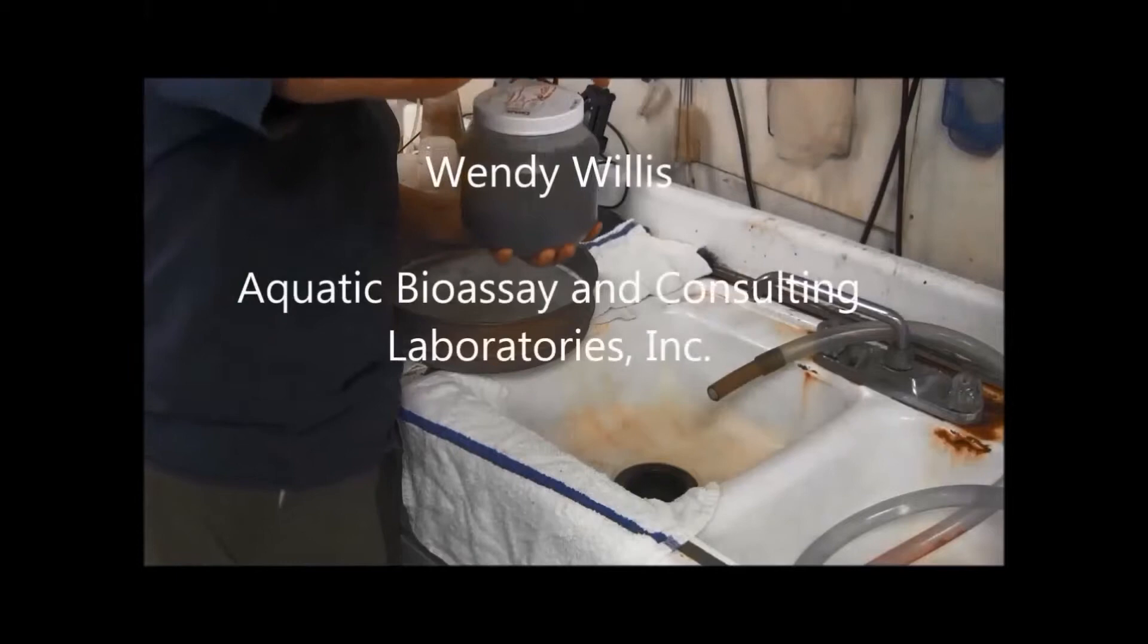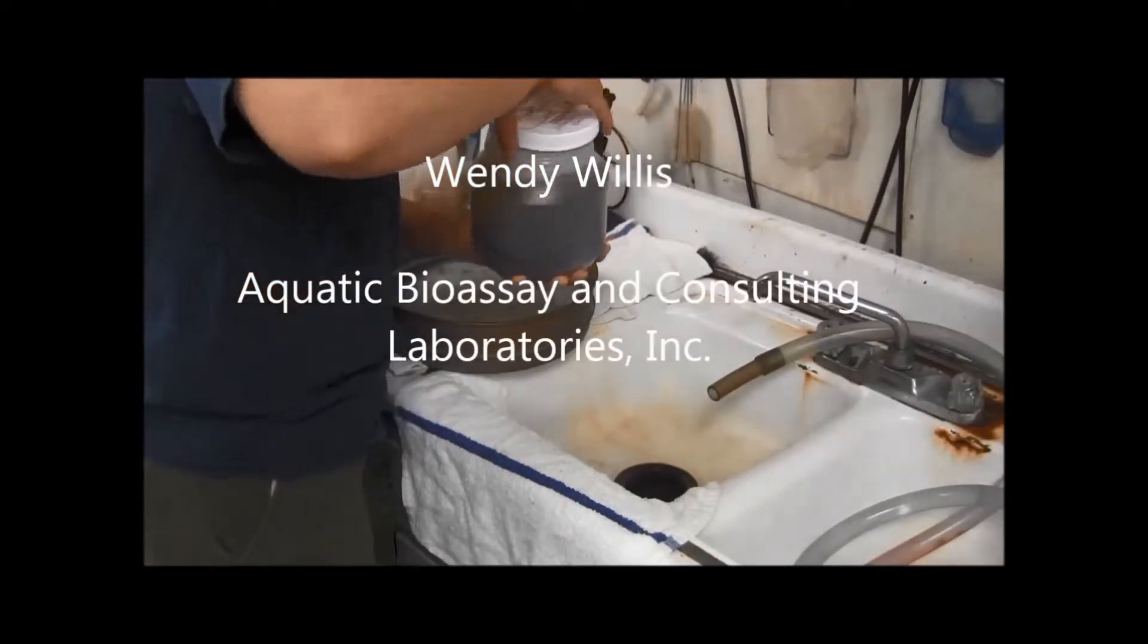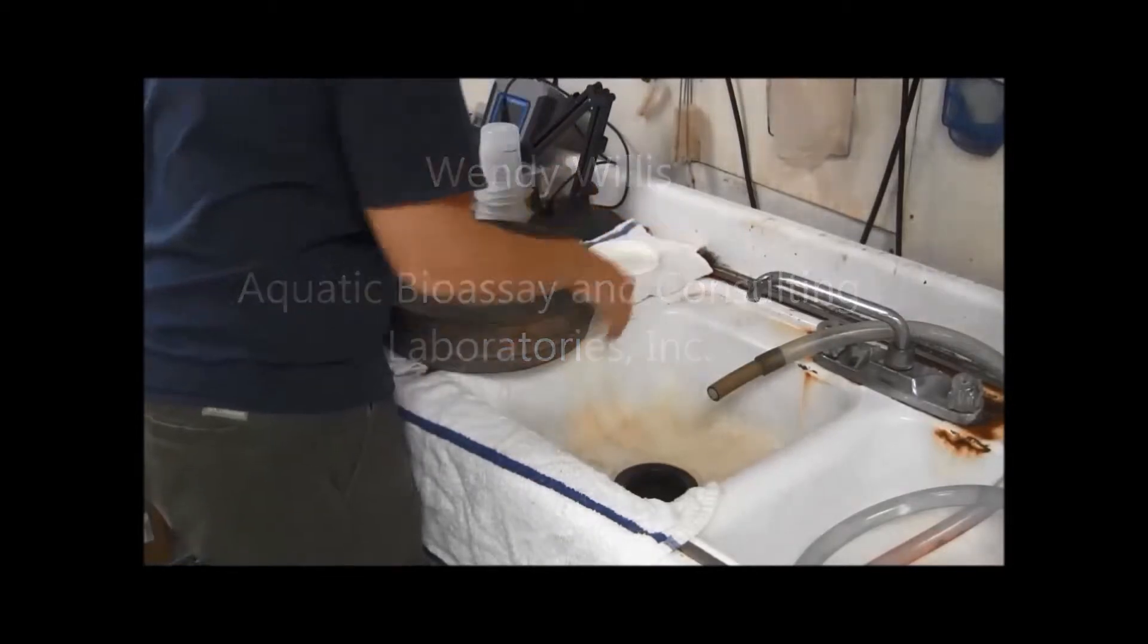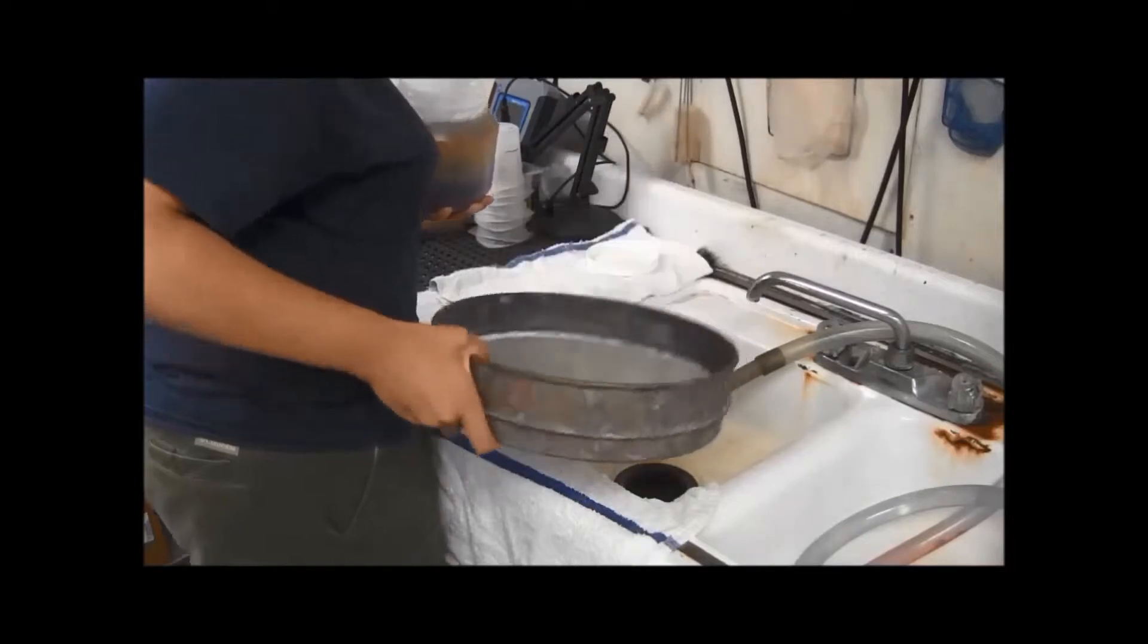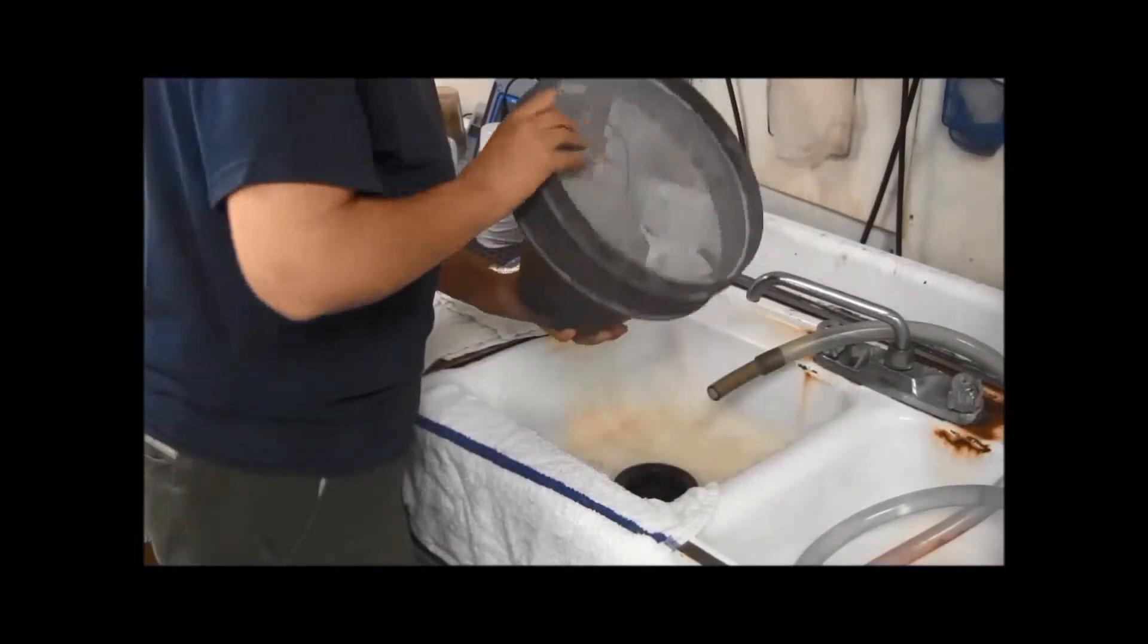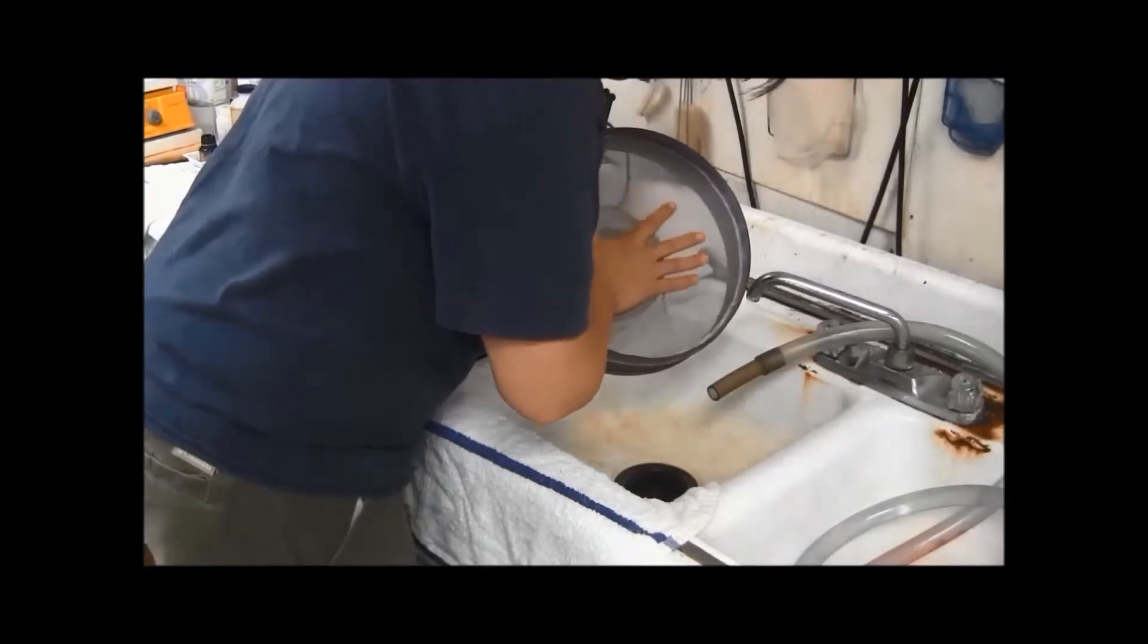So first, double checking the ethanol once you get it received. The first thing you're going to do is decant all the material and the easiest way to do that is by taking a 0.5 mm sieve, placing it over the top so that you create a seal and start dumping out the contents.